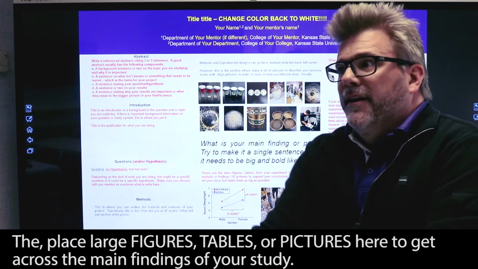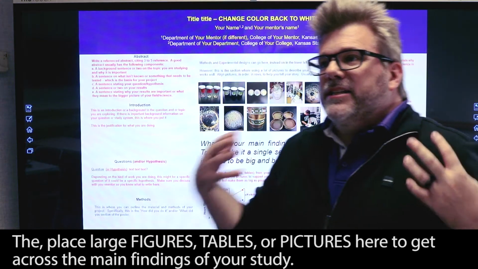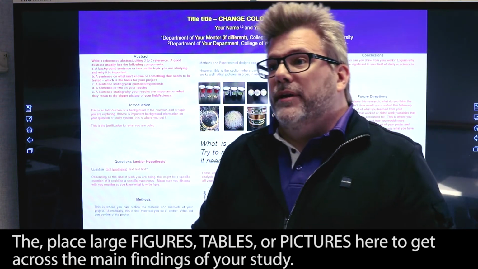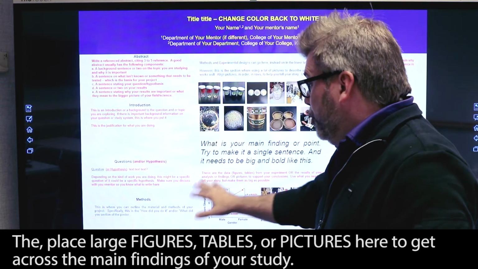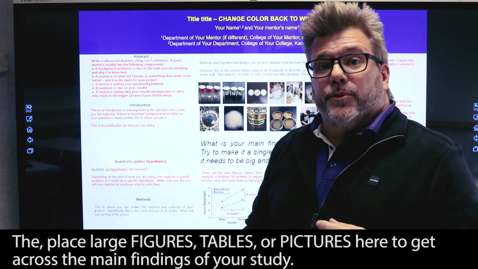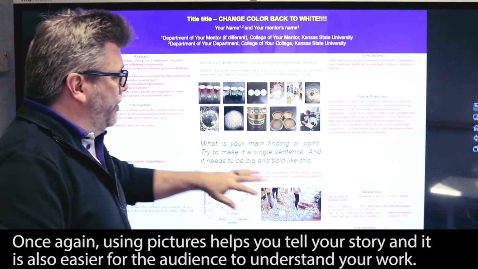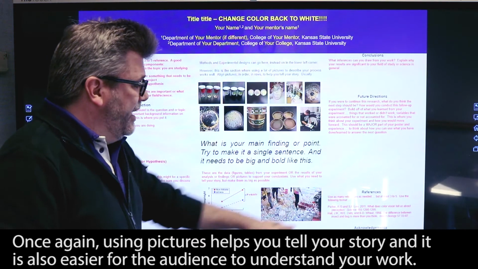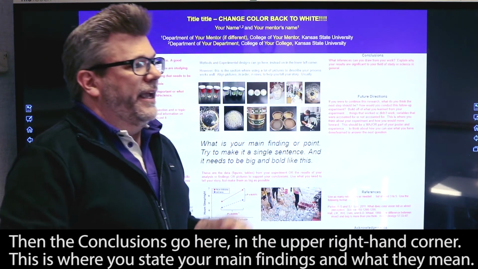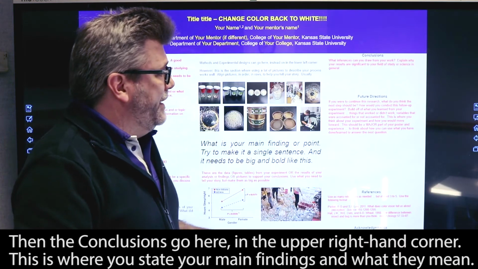And then if there are figures or tables or analyses or pictures that capture the experiment you did, or the study you did, or the kind of findings you found, use this space here. Once again, pictures. You want to use as many of those as possible so it's easier for you to think about and present. So you would run through, here's your main point, here's what you found, and then you get to the conclusions part, and once again, that's just a few sentences on what you ultimately found and what it potentially means.